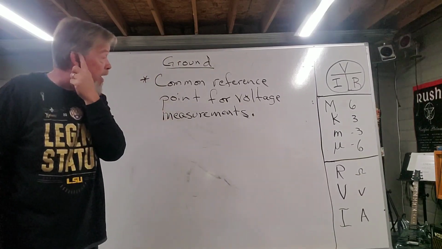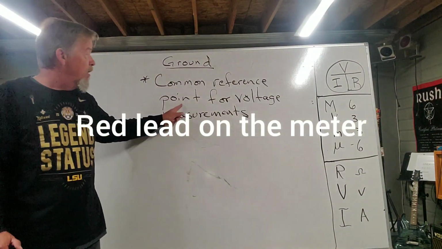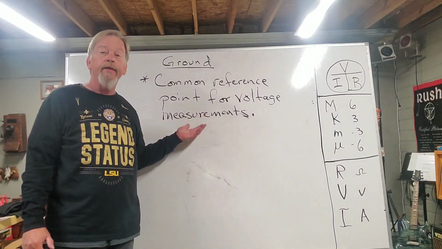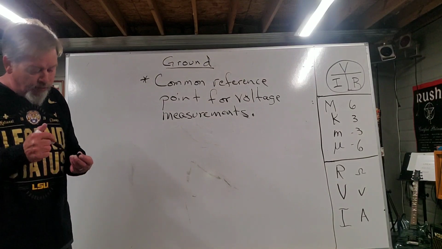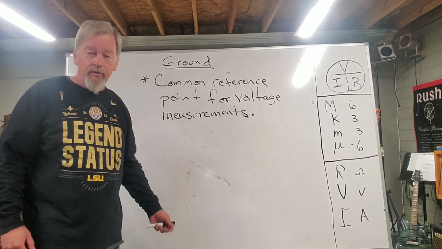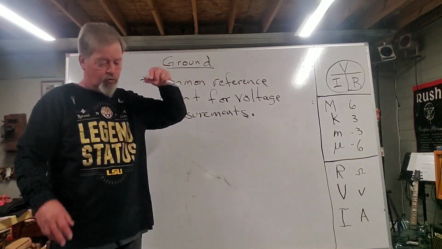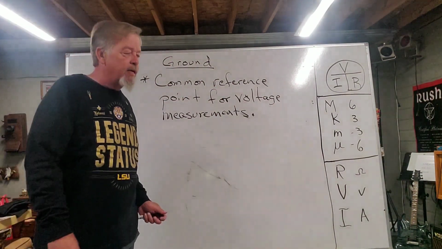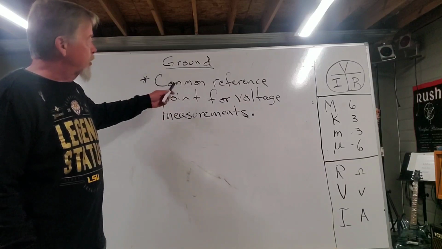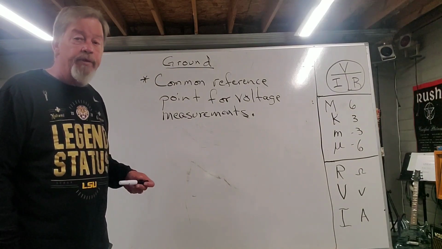This is what I was talking about earlier, that the red lead on a test point goes to the test point, but the black lead goes to the common reference point for those measurements, which is ground. Okay? So that's the big deal about ground. It is such a misunderstood concept as far as electrical circuits, because everybody says, oh, it's shorted to ground, it's straight to ground. And that isn't always necessarily true. We'll talk about shorts and opens coming up. But ground, common reference point for voltage measurements. Test point voltages in particular.